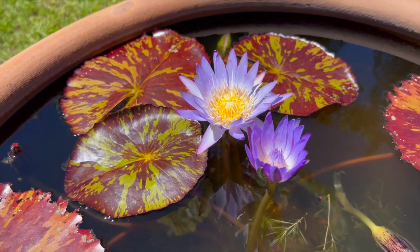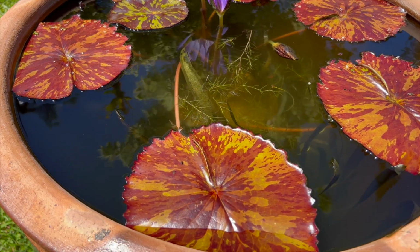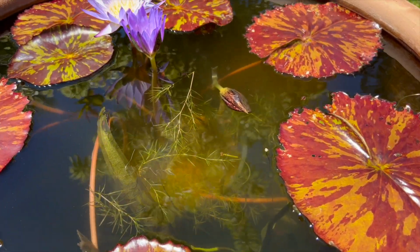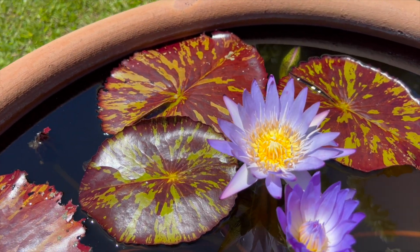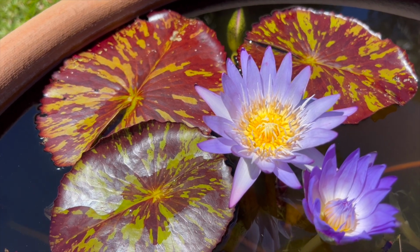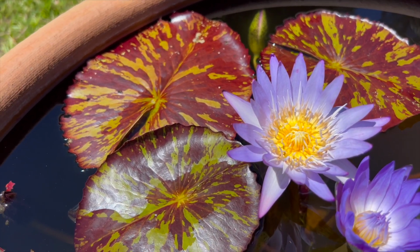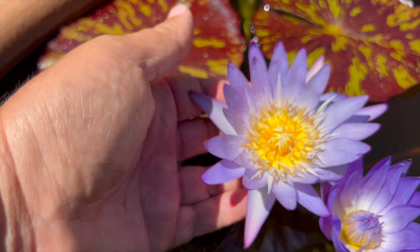It just really conjures up everything you think about when you think about the exoticness of tropical plants, tropical life. It's all captured in this beautiful water lily. I believe this variety was developed in Thailand. So you can see just a lovely purple flower, and just amazing.